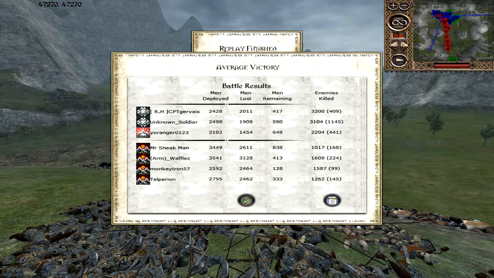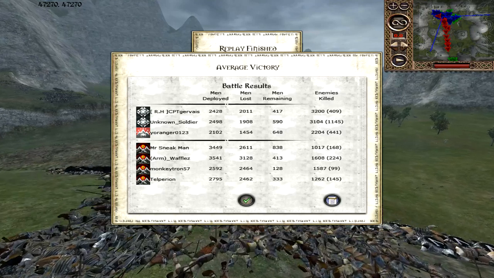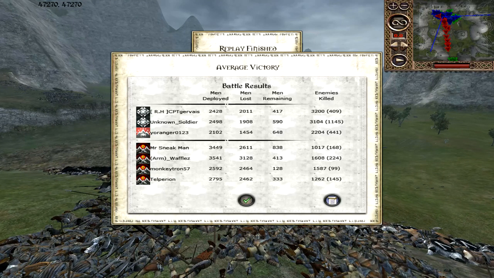So congratulations to Captain Gervais, Unknown Soldier and your Ranger on the victory. They certainly turned that around. And looks like all players were there at the end. All players had some units still alive, which was good to see. Okay, Captain Gervais got 3,200 kills, Unknown Soldier 3,104 kills, your Ranger 2,204.